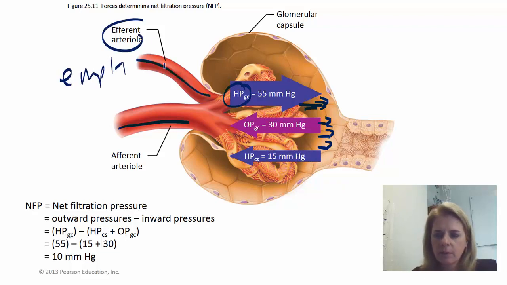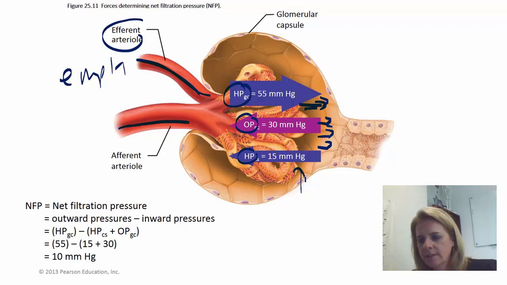We know that there's going to be blood that exits the efferent arteriole. So there's got to be some pressure that's pushing back that doesn't allow all the blood plasma to exit into the glomerulus. And the pressure that's pushing back is the osmotic pressure and the hydrostatic pressure of the capsule itself. Think about if you had a hose, and water was coming out of the hose, and you took another hose. Say this hose is blowing water out at maybe 2 pounds per second, but this hose is blowing water back at 5 pounds per second. What's going to happen? It's going to push the water back into that hose, right? So you're going to have pressure.